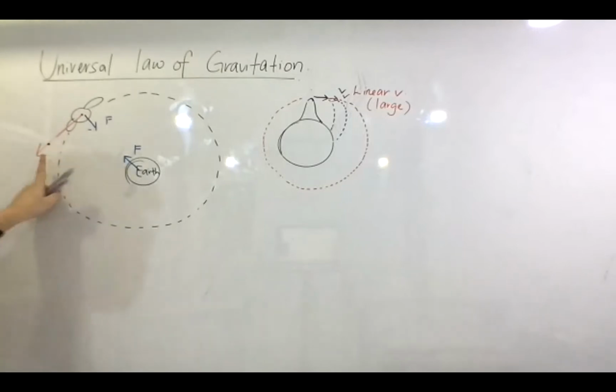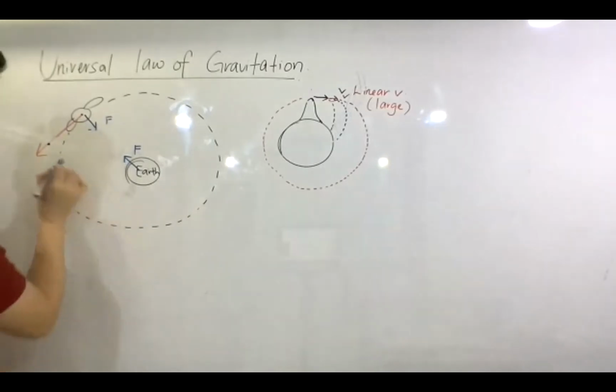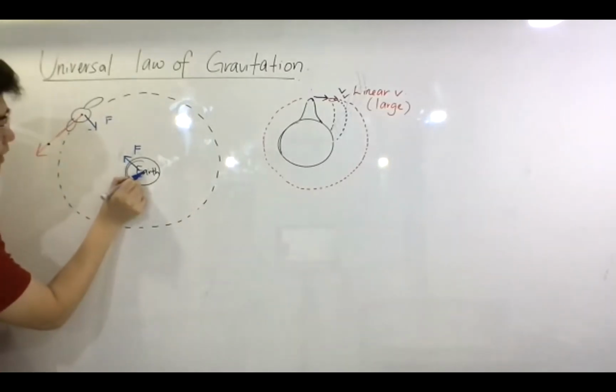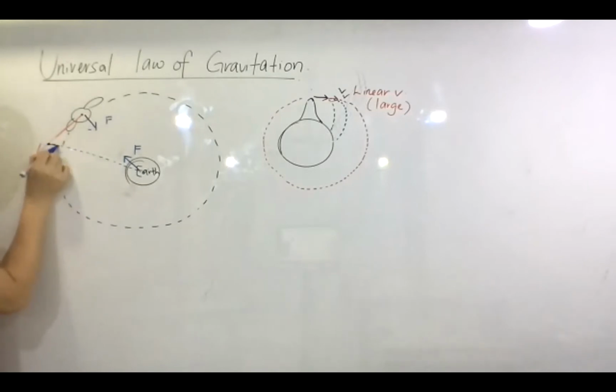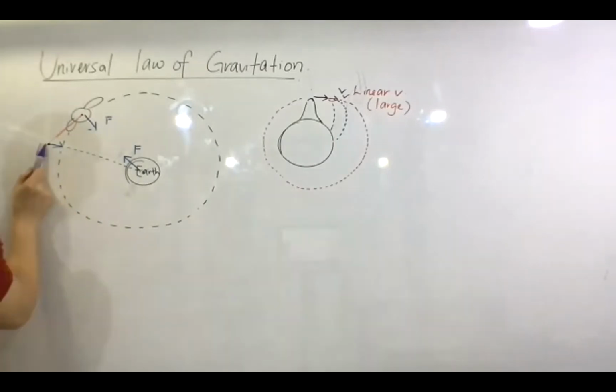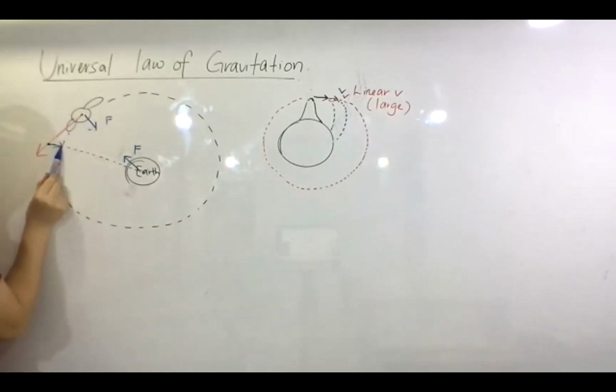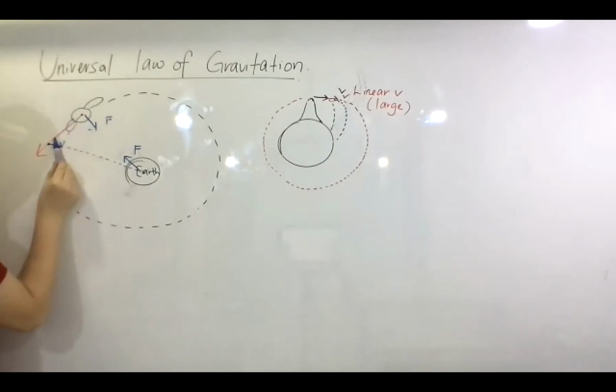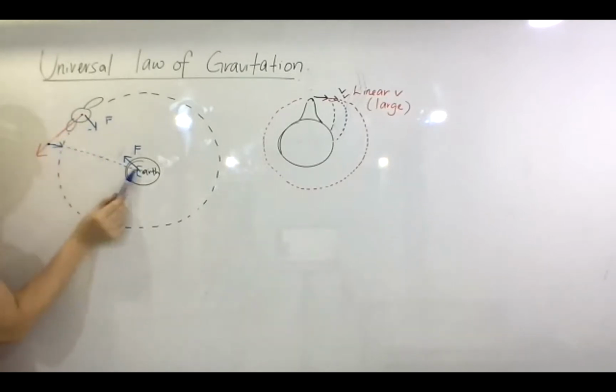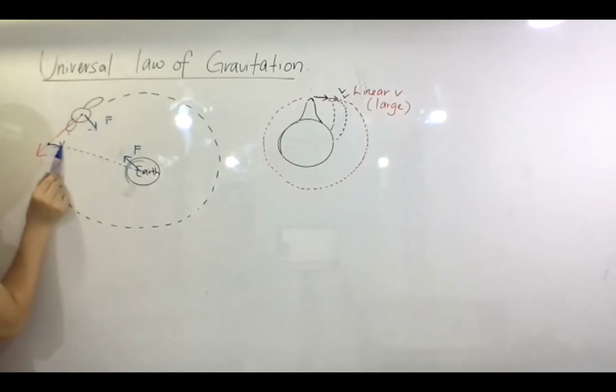At this point, the gravitational force from the Earth will pull it. The force is here. I draw from the center, join here. This is the force, like this. The gravitational force pulls it towards here. So instead of the satellite going in this direction, now the satellite comes here. It originally wanted to go this way, but then the force says no, you have to come here. Then it comes here. Very tiny movement, very small movement. Now it has come here.